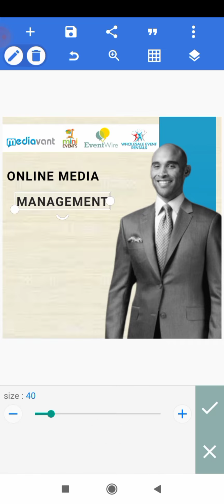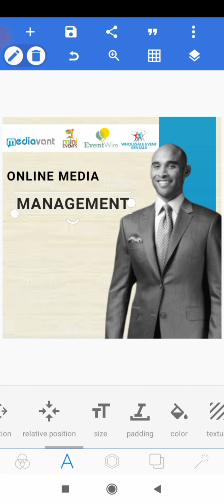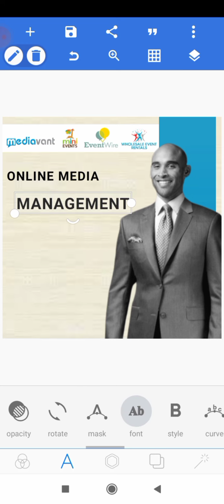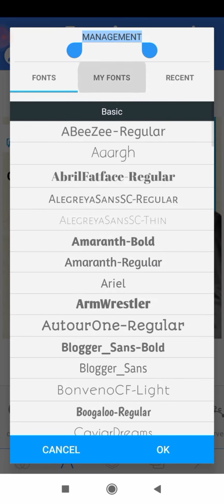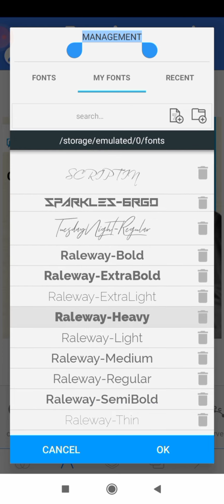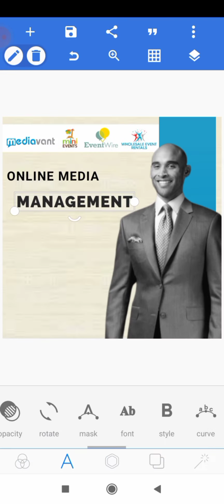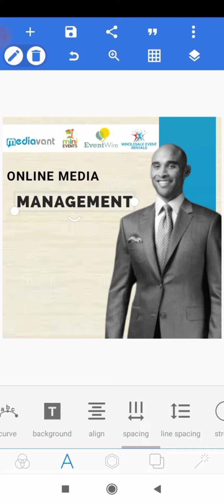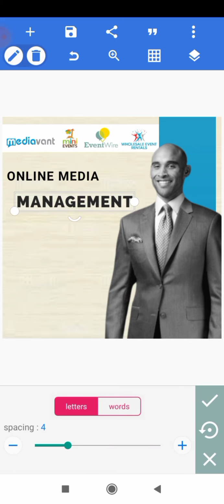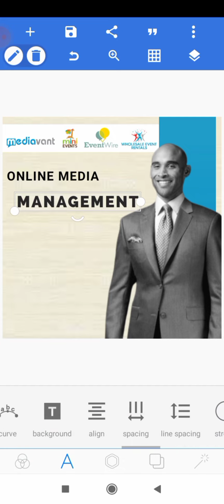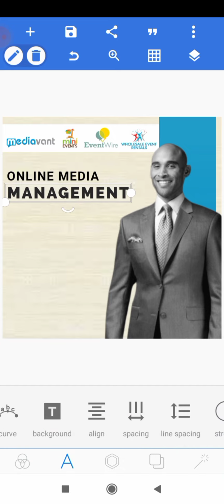We want to increase the size all the way to 50, and then we'll change the font to Raleway Heavy, and we'll click on OK. The next thing we want to do is to increase the words or letter spacing. So increase it to about 7, and we'll click on OK, and we'll position it here.